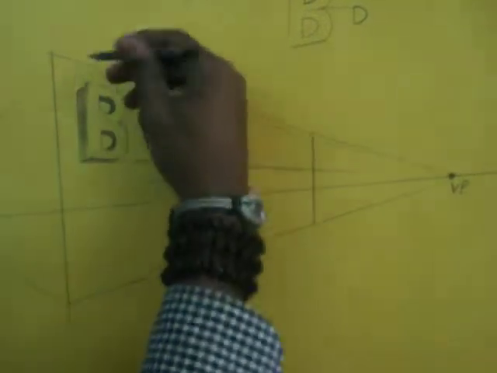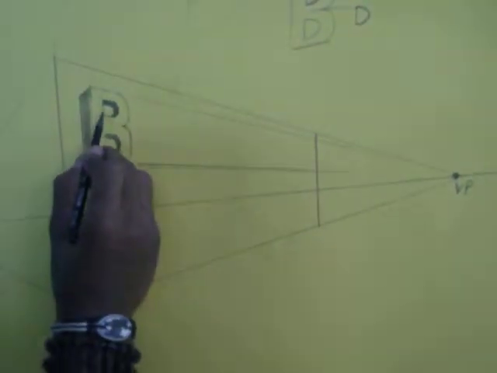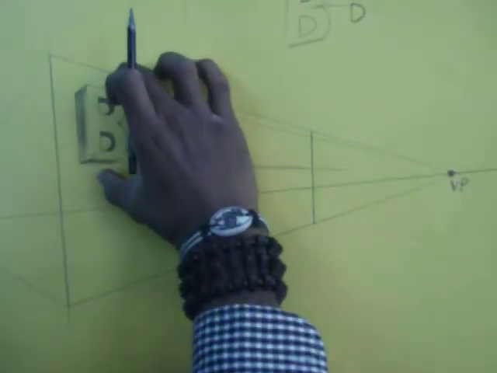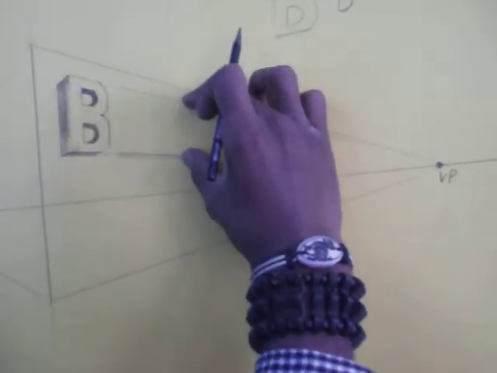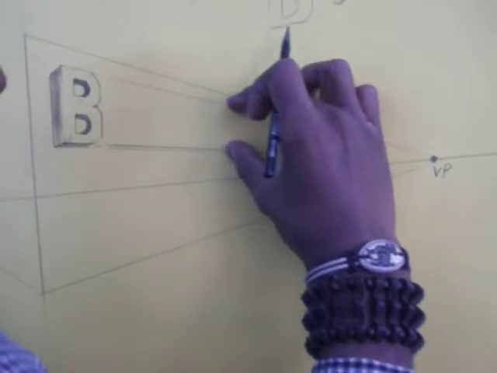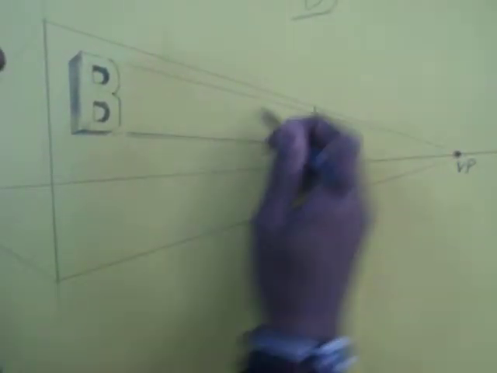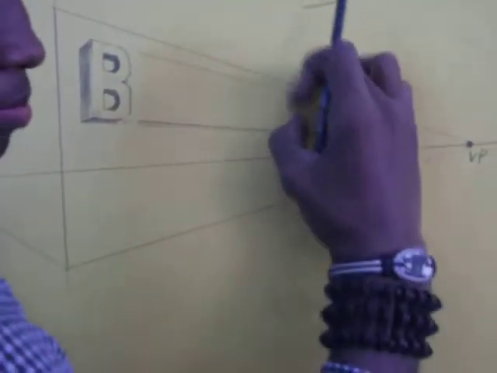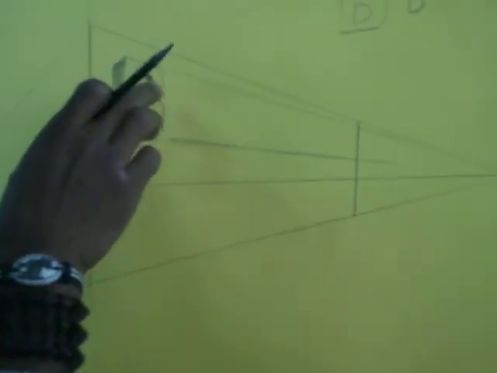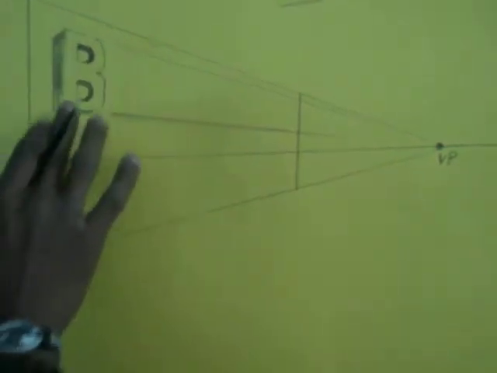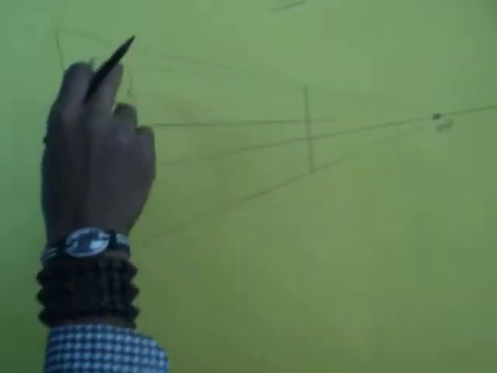So what you will realize eventually is that the letter B here will be the biggest thing, the largest letter. Why? Because as they go towards the vanishing point, they get smaller, because the space in between here and here is smaller and has to fit between here and here. So the E will be smaller than the B, and the N will be smaller than the E, and the B is the biggest of them all.